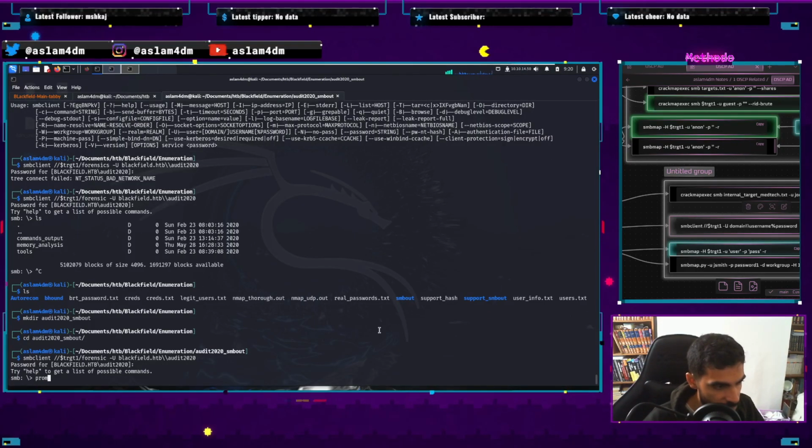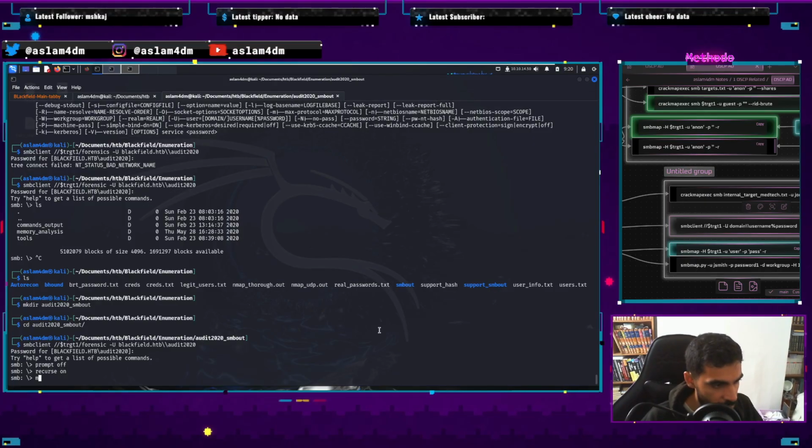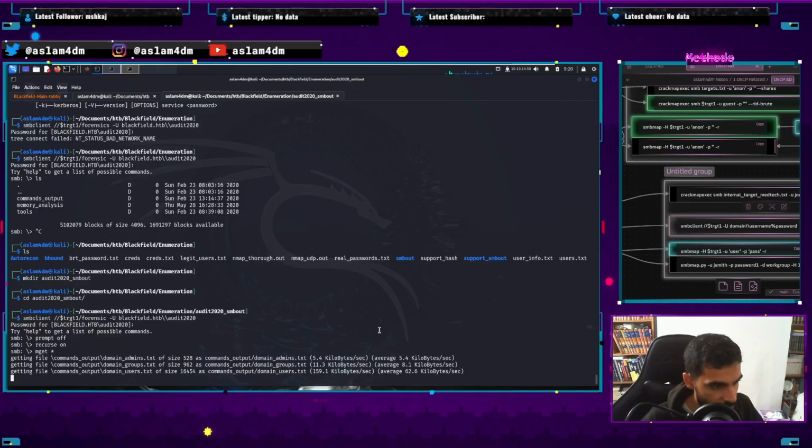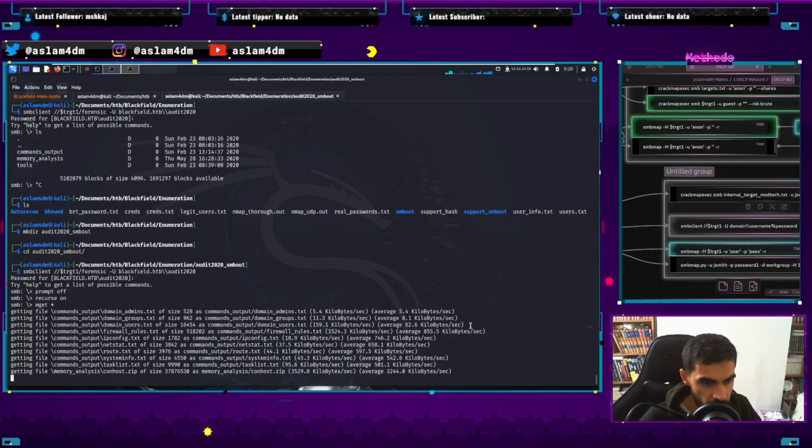So from here, let's just set the prompt to off and recurse on mget. Let's see how this works out. So now we're downloading everything, and hopefully we actually see everything.